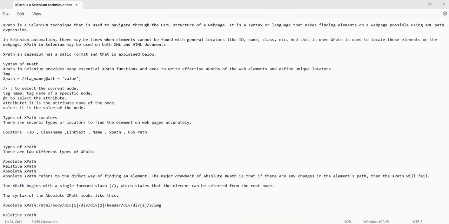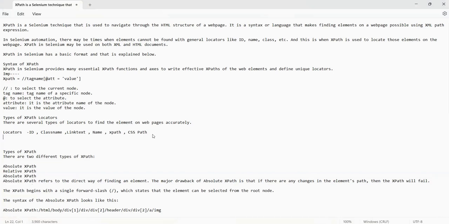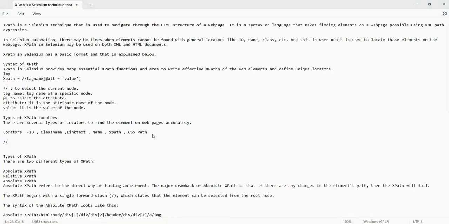So if you have a question about how we will write it, just use this simple format. This one is optional. You can write the tag name or just an asterisk also. This is optional. You can specify a node name, or just an asterisk, and whatever you want to use, you can write over here, like ID.